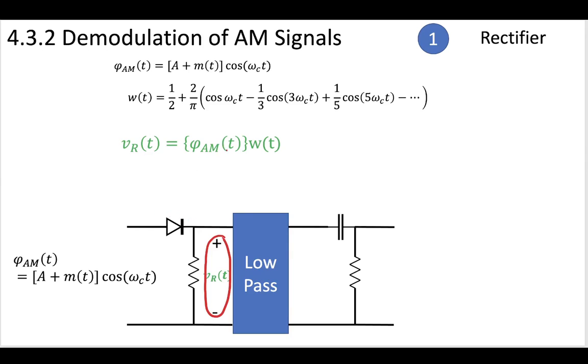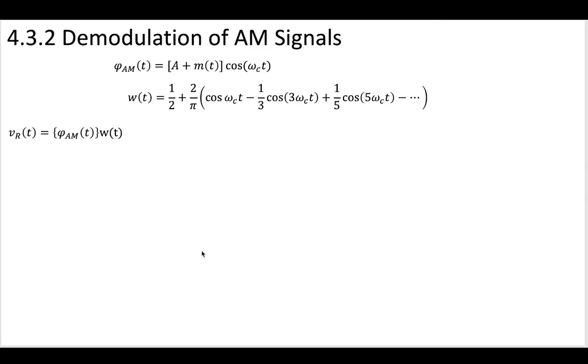So the diode introduces that signal, and now we should consider what the voltage here looks like. After this diode, it introduces a switching component, and the switching components have a Fourier series that we've discussed in previous videos. So we've introduced a switching component and applied it to our amplitude modulation, and now we should think about what is this new signal voltage going to look like after we've passed through the diode. We're going to take our AM signal here and switch it back and forth real quick, which introduces this Fourier series, and that's going to be this w(t). We're going to call that VR, the voltage past the rectifier.